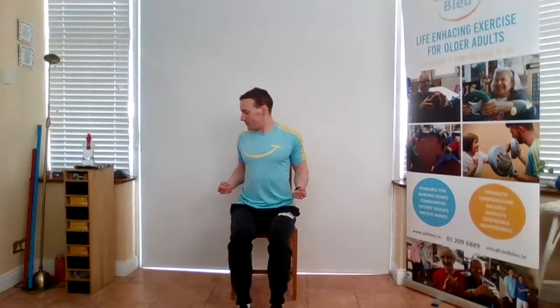Now twist the hands, palms facing up, lower down and pull back. So now more directly into the back now. Pulling back, drawing those elbows back, a nice squeeze. Should note I'm also a little bit forward in the chair, so I have a little bit of space behind me just to pull back. We're just checking in with all these parts of the body in our warm-up, just switching everything on before we start to work everything a bit harder.